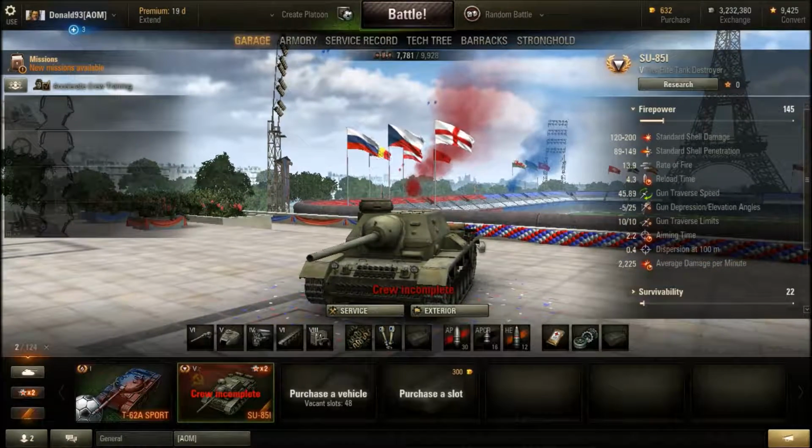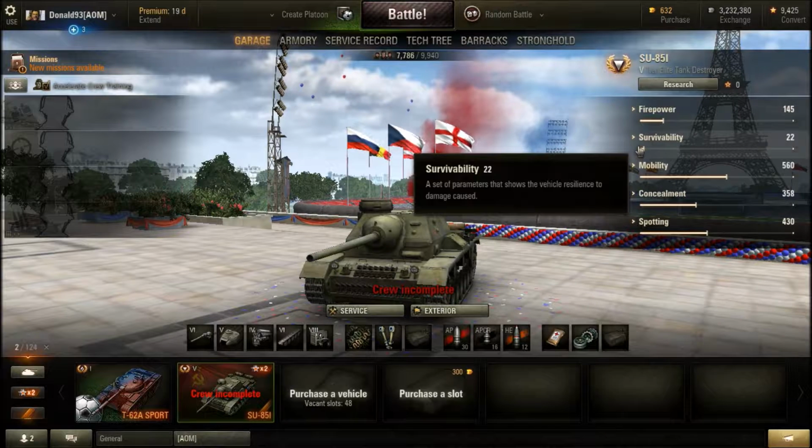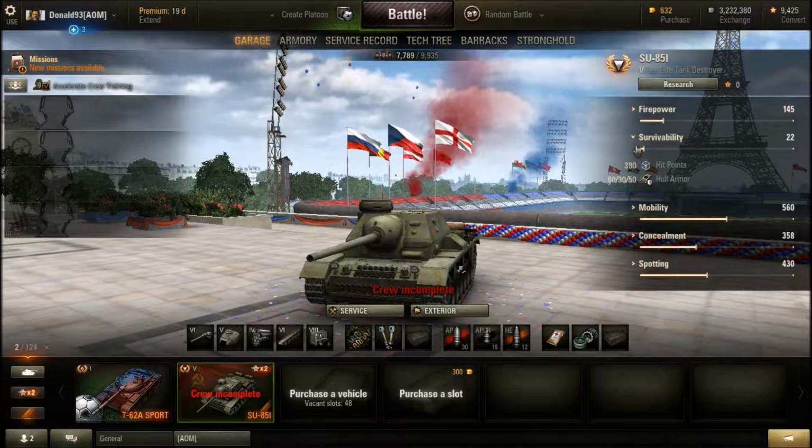The gun traverse left to right is quite good at 46. Gun depression downward is 5. That can be a bit of an issue at times. While the gun elevation upward is quite good at 25. If you can make use of the gun, then you can easily kill off vehicles that have a low amount of hit points quickly enough when you have the opportunity to do so.